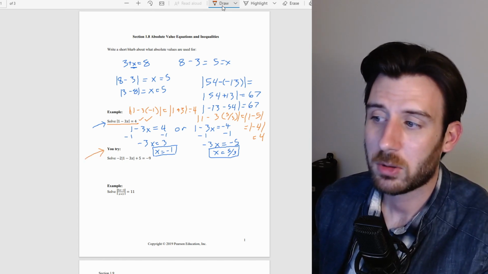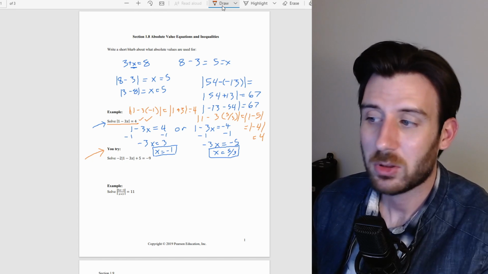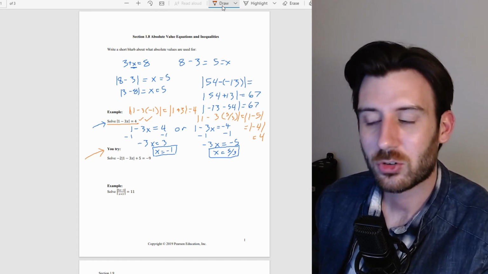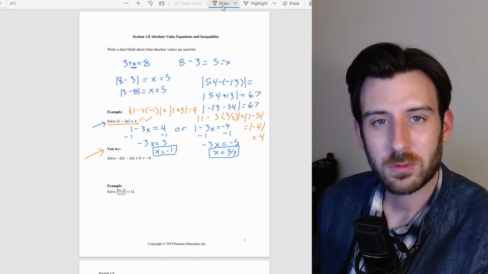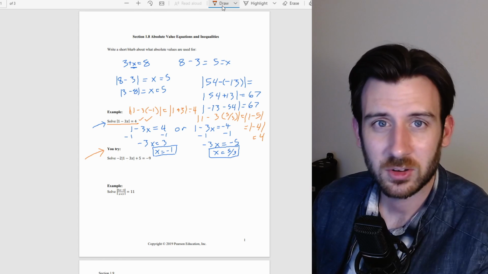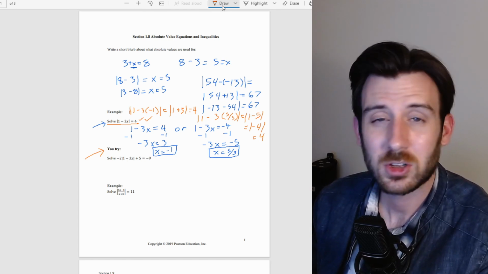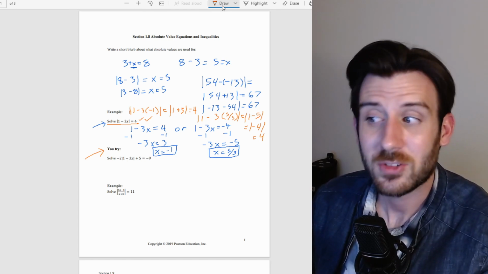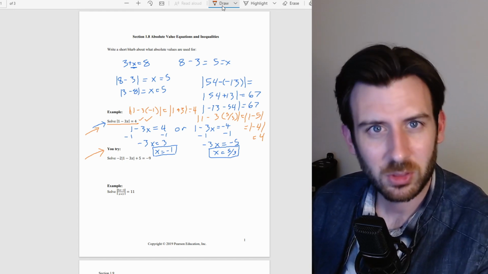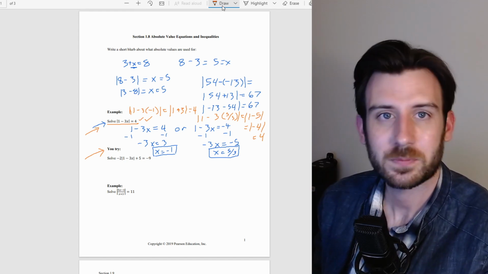So I'm going to leave this one for you. This is a you-try problem. Try to solve the exact same question we have below. Notice it's a little bit larger, but this isn't anything to be scared about. If you're trying to get that absolute value, think about the first few things you can do. Perhaps the first thing you want to do is subtract 5 from both sides. Then you could divide both sides by negative 2. After you do both of those things, you're going to have the exact same structure of problem that we just handled. So try both of those on your own and then come back to this video.